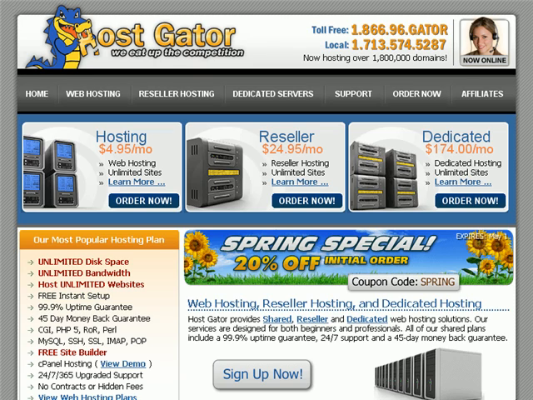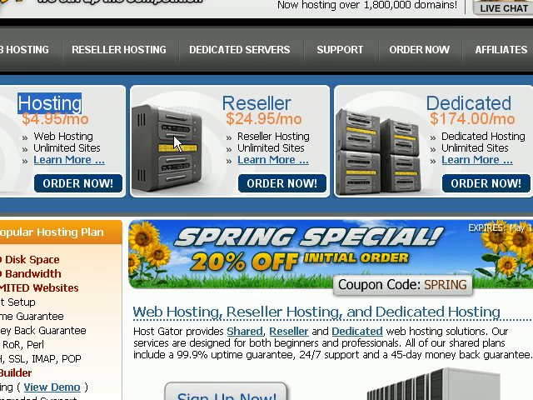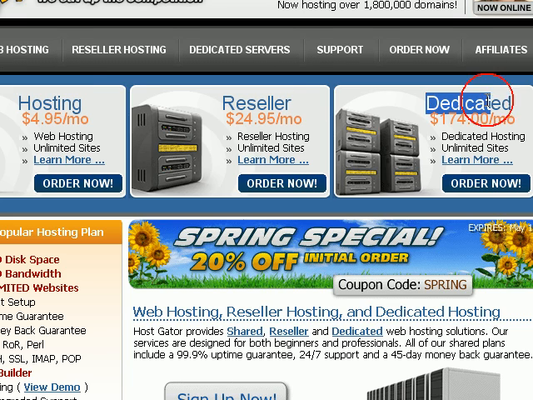So I'm going to run through some of the packages offered by HostGator.com so you can know which package to choose. Now, the first one you'd probably see here is just the basic hosting account, and the second one is the reseller account, and the third is the dedicated server. Now, if you want to have many websites, then you may consider getting the reseller account, because just by getting the reseller account, you can always add on new domain names, create new web hosting accounts, etc. for your personal use, and you can also sell off any unused bandwidth to other people and make some money to cover your reseller account cost.